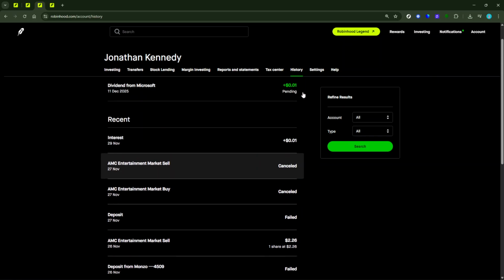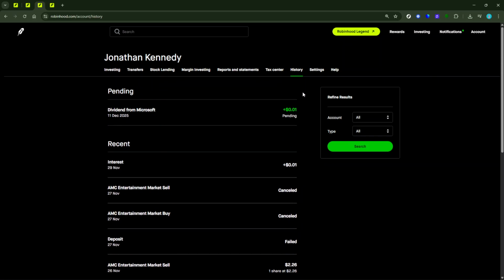Remember, seeing positive numbers under total return means your money is working for you and you're making a profit. Negative numbers mean your investments have decreased in value. But it's important to note that these results can change from day to day based on how the market performs. Investment gains aren't guaranteed, and sometimes your portfolio can go up and down in value. So always keep this in mind as you track your progress.